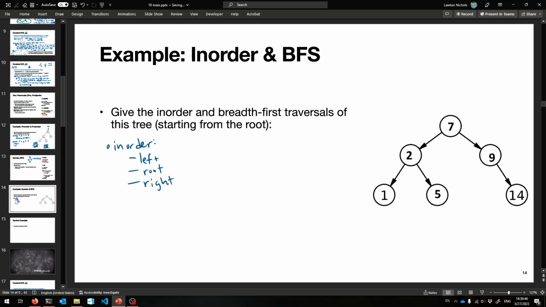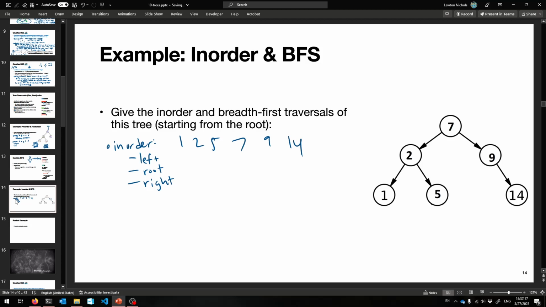All right. So with that in mind, let me just do this quickly. We're calling it on the 7 node. It's going to recursively in-order the left, which is going to recursively in-order the left, then the root, then the right. So 1, 2, 5. So that was the left of the 7. Then we have the root of the 7, which is the 7 itself. And then it can recursively visit its right, recursively in-order its right, which will do a left, then a root, then a right, so the 9 and then the 14. All right, I encourage you to convince yourself that that is the ordering in which it's going to happen.